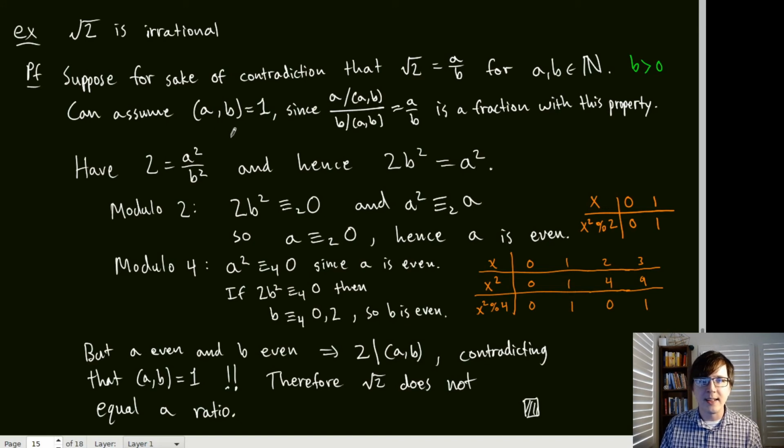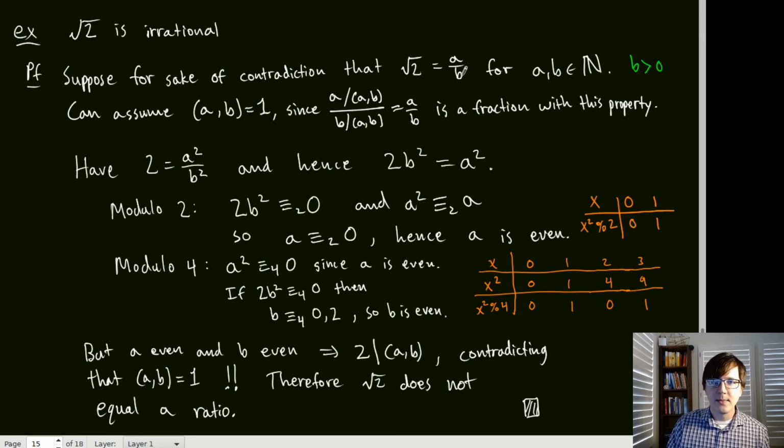So one thing that we can assume to simplify this, and also this is the lever we'll push against to crack open the logic to show that this is a contradictory case, is that the GCD of a and b is 1. And the reason that we can assume this is that if the GCD weren't 1, then we could divide the top and the bottom by the GCD to get two numbers that are coprime, and it's an equivalent fraction. So we reduce the fraction and we assume that the numerator and denominator are coprime.